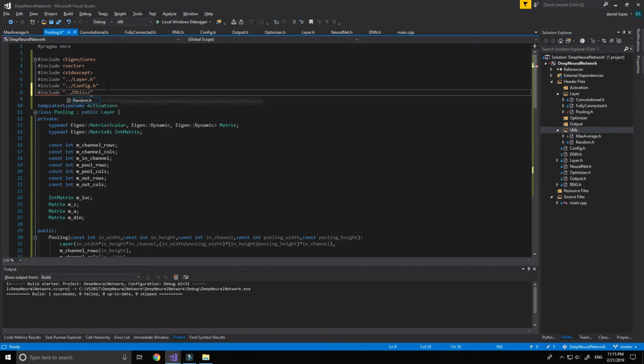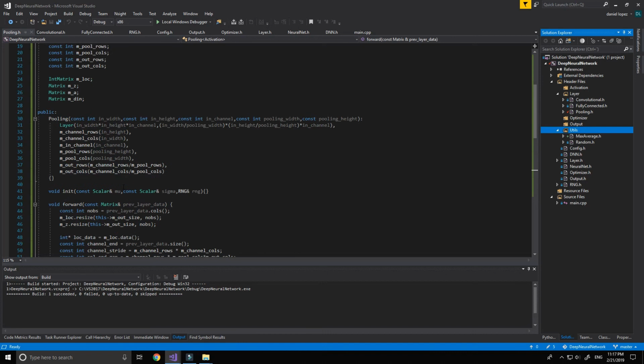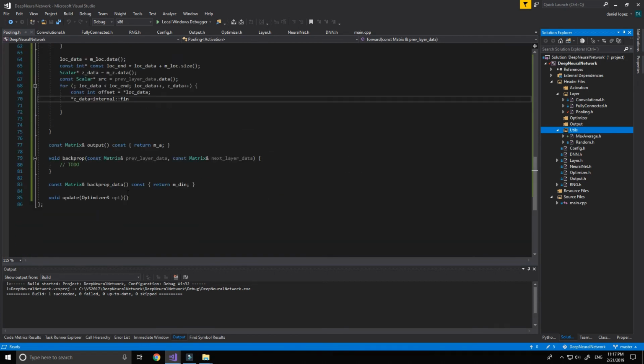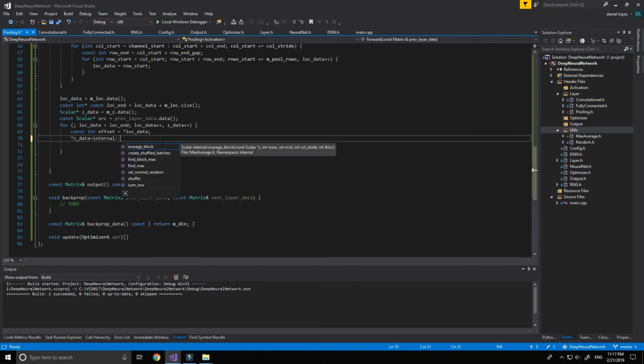Utils, random, max average dot h. Okay, now we can finish our code. We have our find block max and the average block.